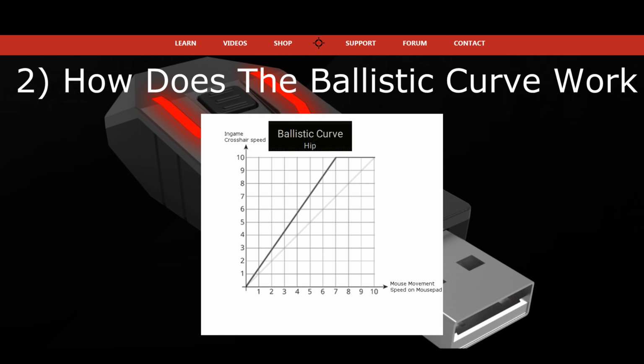This time, I will go with the x-axis value 2. When I move from there vertically up until I hit the curve, and then move horizontally to the left, I end up with a y value of around 3. If I move my mouse with a speed of 20% on the mousepad, the crosshair will turn with a speed of around 30% in the game. But before we analyze what this exactly means, let's check a few more values.